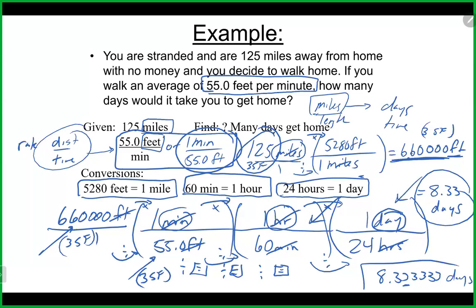So this is really important, this setup. It's really important to understand opposites cancel. I can't tell you how many people would do this problem and multiply by the 60 and multiply by the 24 because they don't know where the units are. So you want to clearly set these things up so you can see where things should be and do the math correctly. All right, lay it up there.